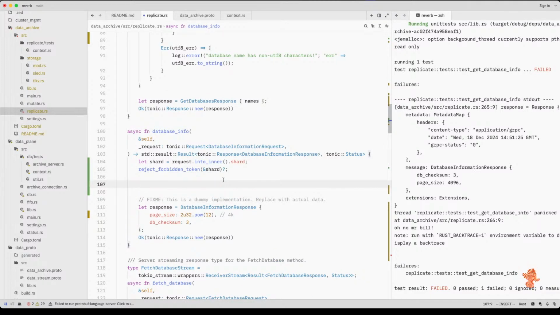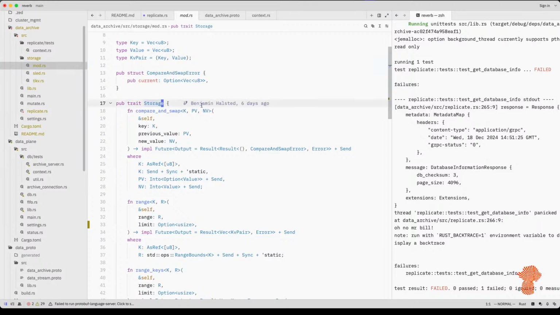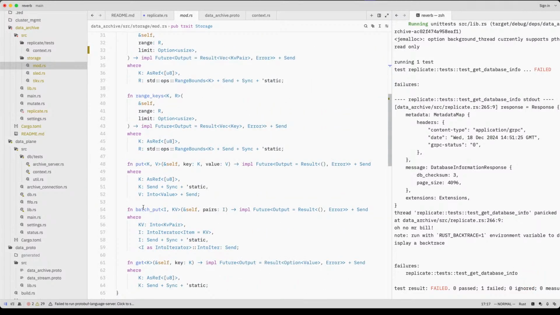And we will make requests concurrently to the database. So our storage backend implements this trait. We have range, compare and swap, yada yada. These all impl futures. So we'll call get twice and await both futures.